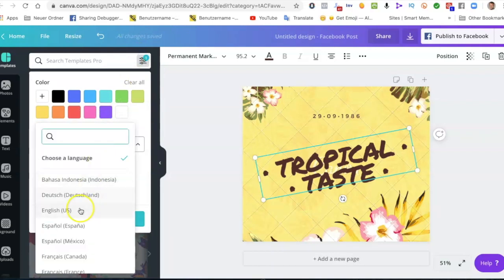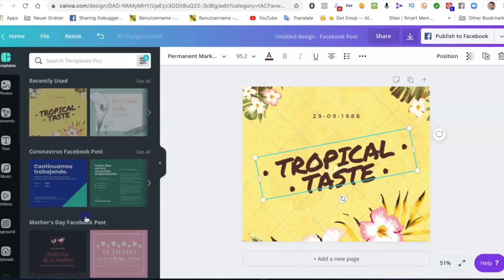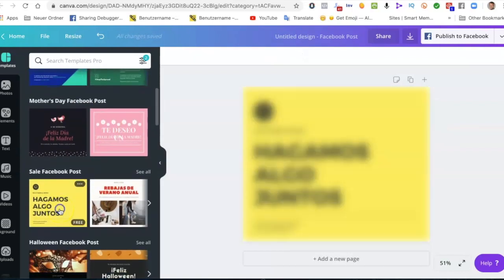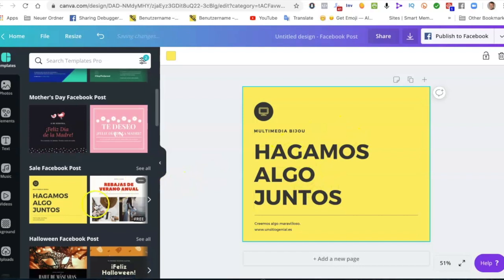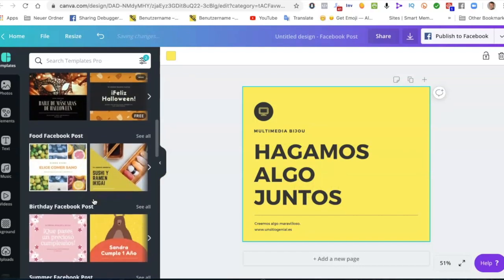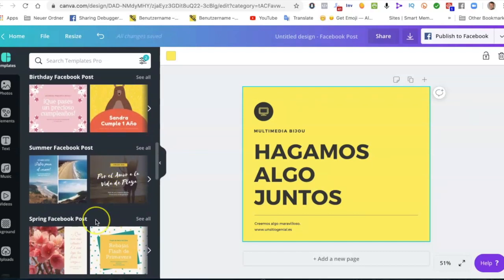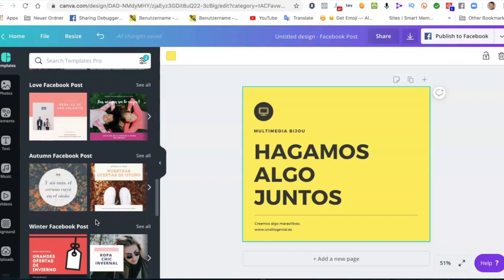You can also search by language. Let's say you want to use Spanish, and let's see what you have in Spanish, and here you see that you have Spanish text popping up, and you don't need to translate. It's there already. You can overwrite it, of course, but basically you have already quite a number of templates, numerous templates, that I'm sure you will be able to find already the right text, and this text is proven correct.